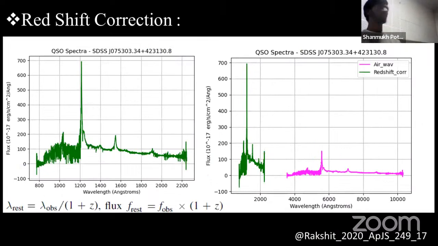The next correction I've done is the redshift correction. Since the galaxies are too far away and moving away from us, we need to correct for redshift. As I said, my redshift is 3.5. When I correct for redshift, I'm correcting both the wavelength and the flux, as in the Doppler effect, which is a close analogy. The pink spectrum on the left is the original spectrum I got as a high resolution spectrum. When corrected, it becomes the green one, completely shifted to the UV band, because the pink one spans around 4,000 to 10,000, in the visible region, but after correction it goes to 800 to 2,000. So much the redshift has altered the spectrum.